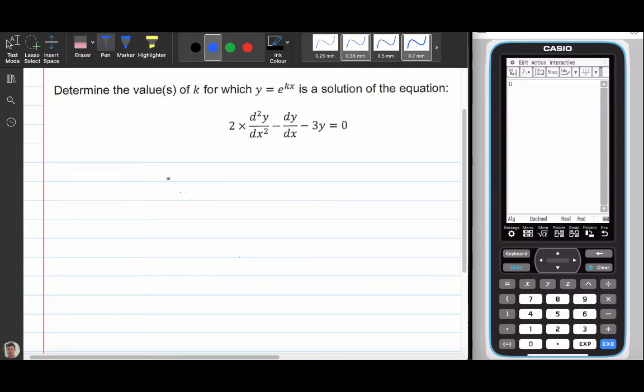G'day guys, I've been presented with this particular calculus of exponential equations question. I feel like it's from a local test, and I find this a relatively interesting question for a number of reasons. But the main one is because on the surface, this particular presentation of the calculus of exponential equations looks like it's going to be very, very difficult.